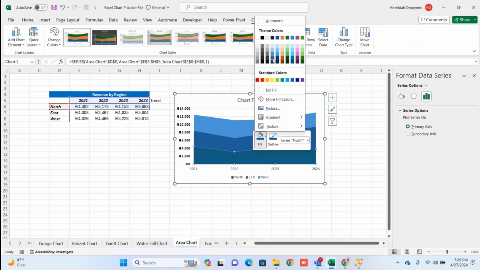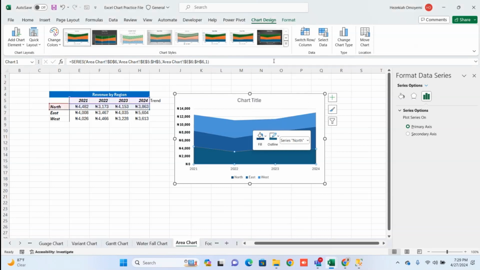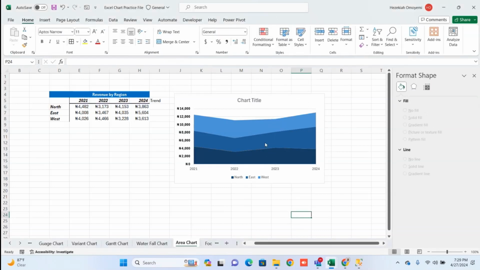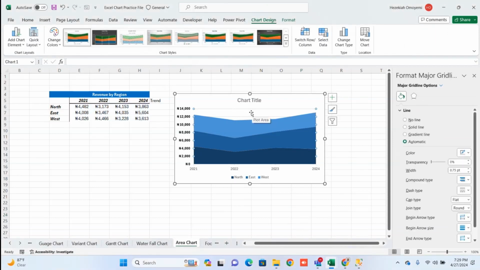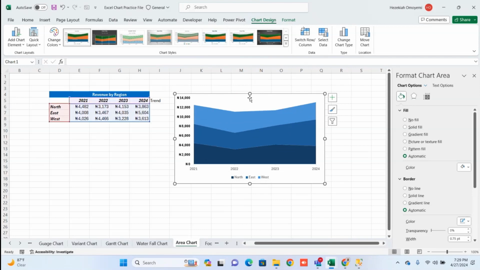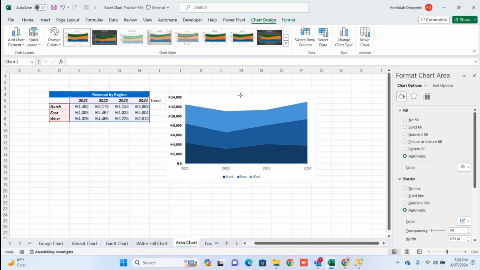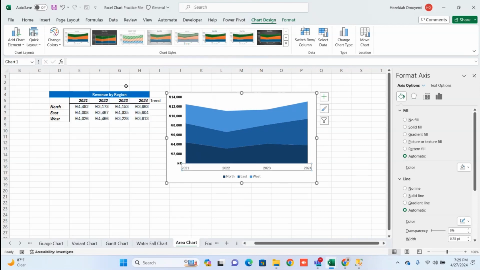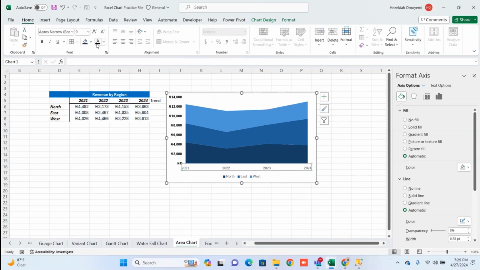Now you can see the color variation, and you can also delete the grid line: highlight it and press delete. This is the axis, this is the legend, and for your title, you can give it a suitable title. So this is how you can create your area charts in Excel.